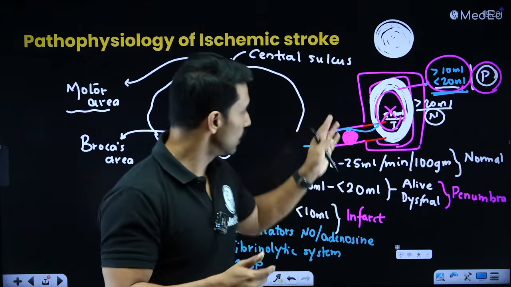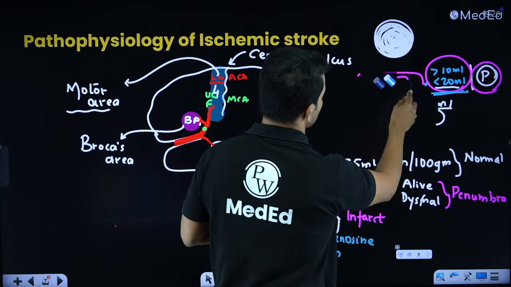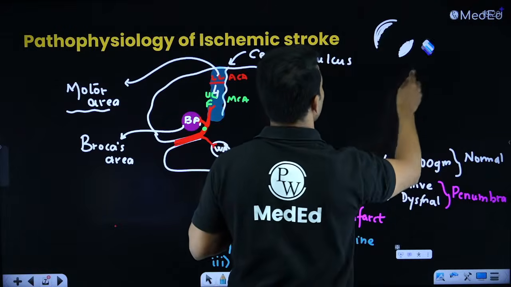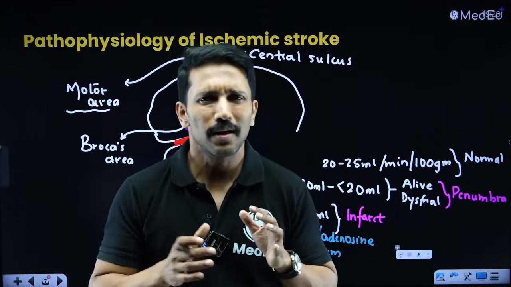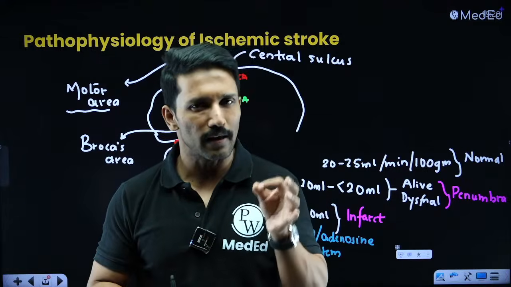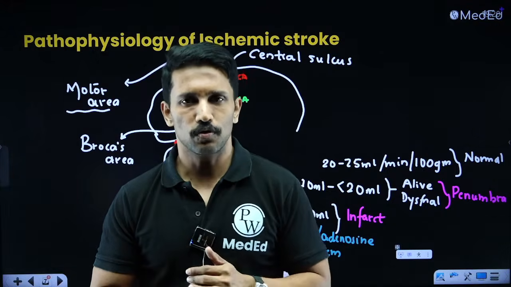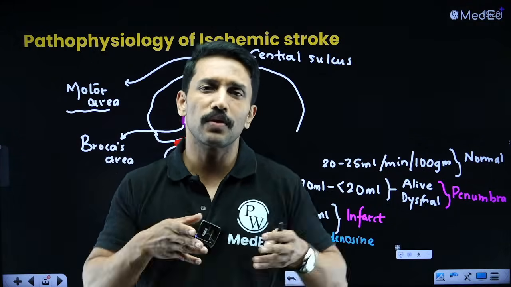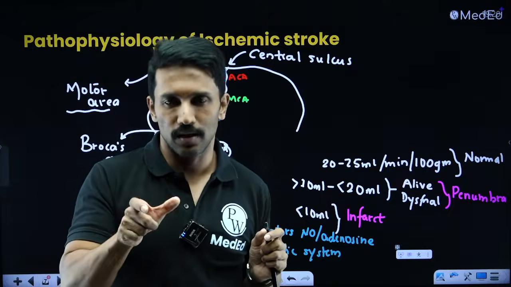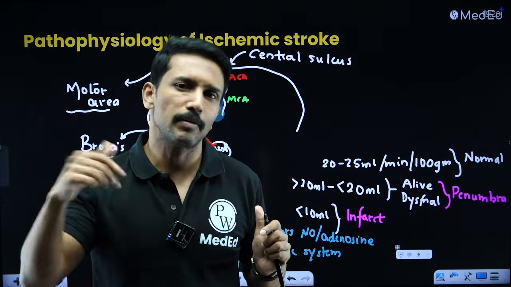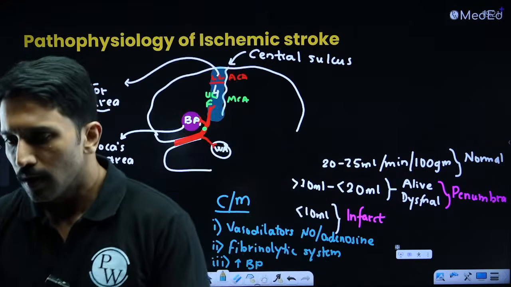The counter mechanisms could probably clear and re-establish the blood flow to the brain, and that is how they protected you this time. But if your counter mechanisms fail to protect you, then eventually you will end up with infarct, right? That is how we end up with stroke. But can I now strongly say that if you had a case of TIA, that patient is already sitting at very high risk of stroke? Yes, of course, because without the stroke risk factors, why would I end up with TIA? TIA is nothing but one tiny step before stroke occurs. Just that this time you were lucky, your counter mechanisms protected you. Next time, if they fail, you end up with stroke. So having TIA means you have very high risk of stroke.